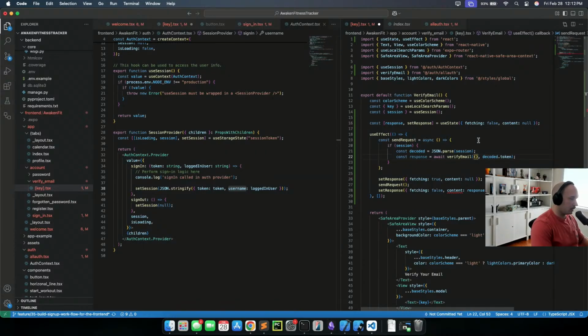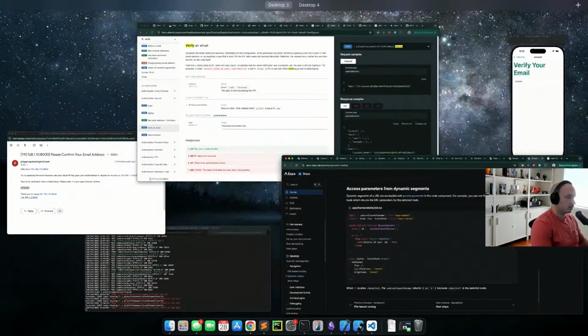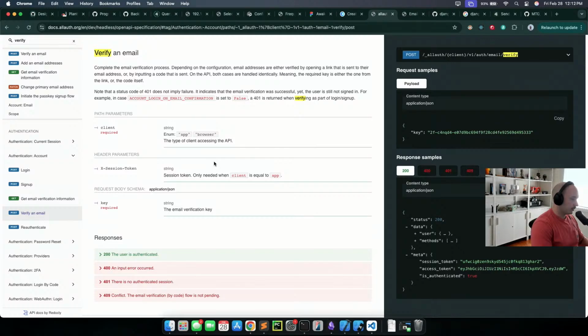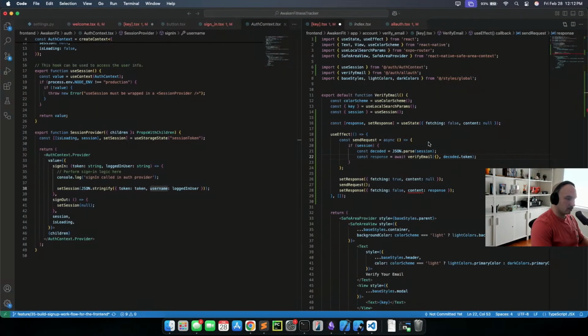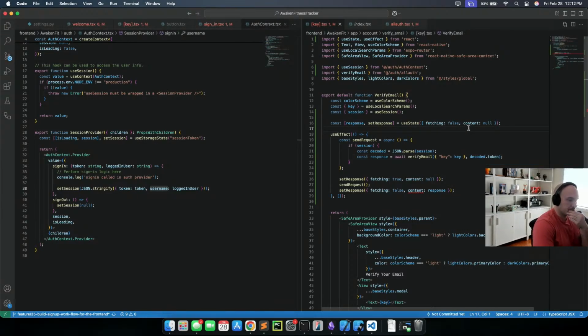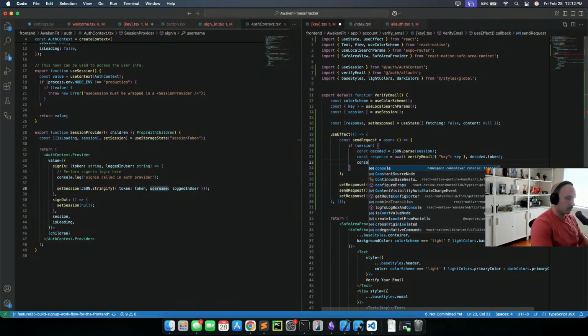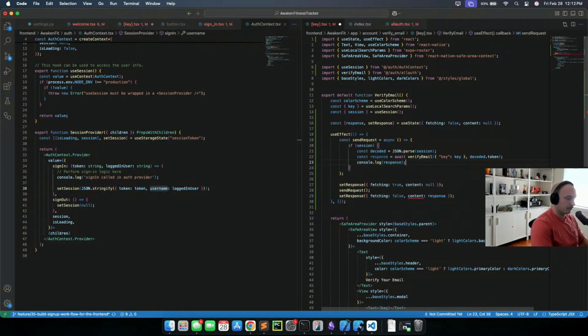So now we're going to send a verify email, and we're going to pass our token into the header. And we also need to finish setting up our request. Whoops, wrong thing. We need this guy, and it takes a key, and it should be key. Do I need the extra thingies? I don't think I need them. I think that works, right? And we'll just console.log the response for it.